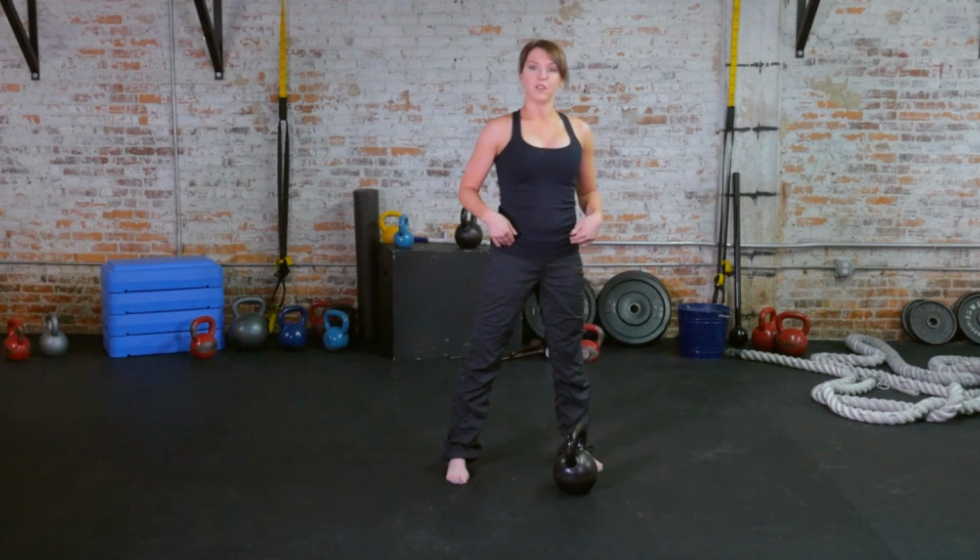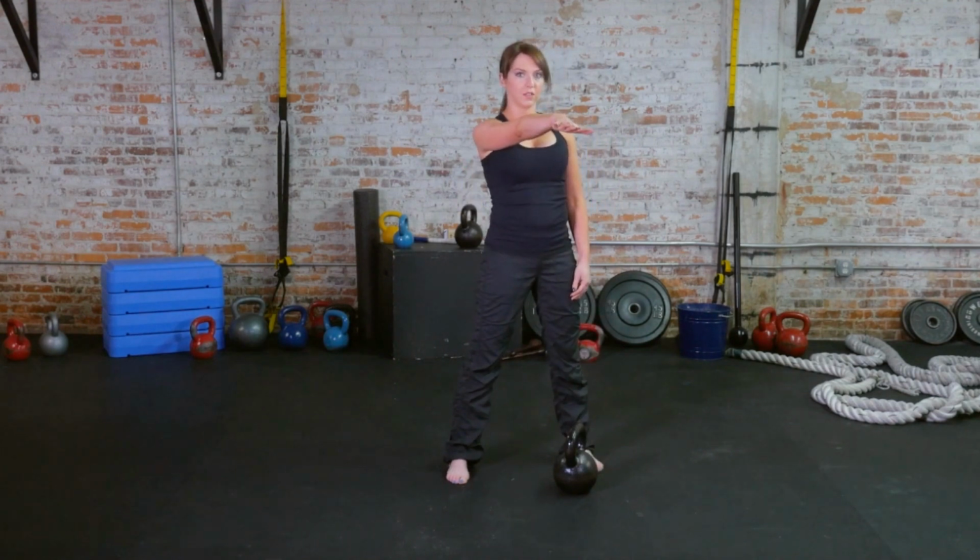So if you think about punching something, if you're punching a punching bag, your abs are tight, and you're punching straight ahead, everything's connected. If you try to punch something directly over your head, everything's going to disconnect and you're going to lose your power. So never let the bell come higher than chest level.